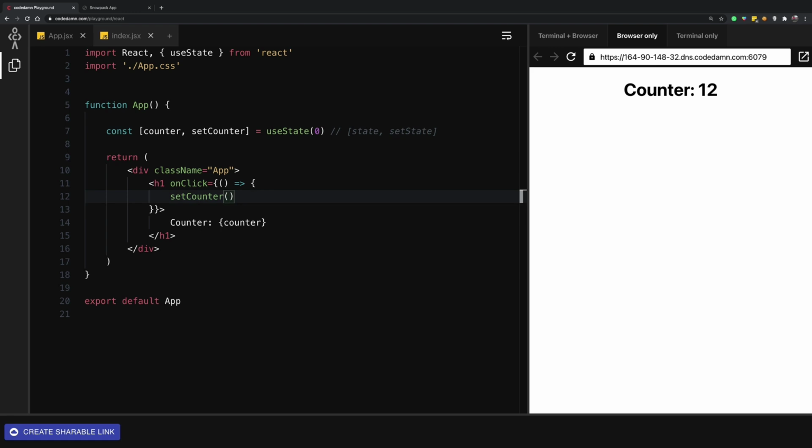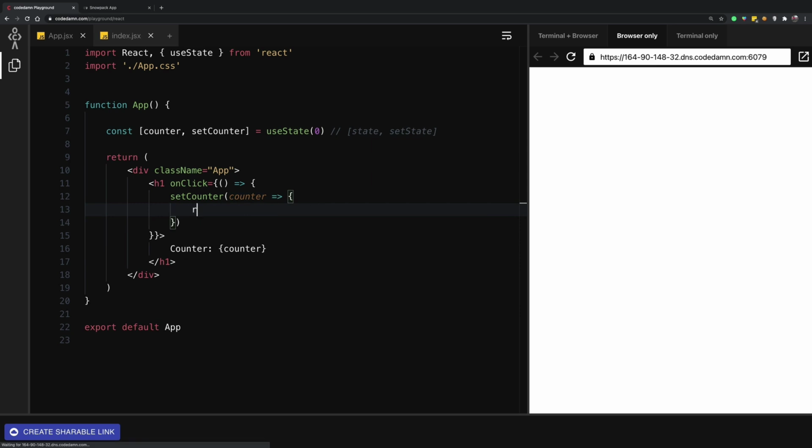Well, there's a very good reason for this. First of all, this will help you very much with the useEffect hook, which we'll cover very soon in the next few videos. And second of all, at the moment, I would request you to just keep this as a thought in mind: whenever your next state, that is the updated state, depends on the previous state, that means you need your previous state to calculate the next state. Whenever that is the case, use the functional method, right? Return counter + 1.